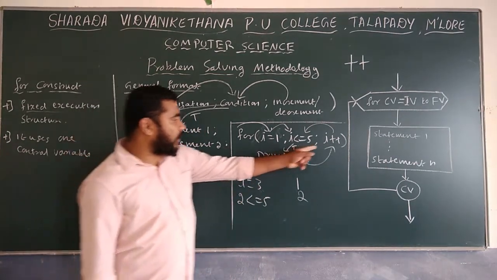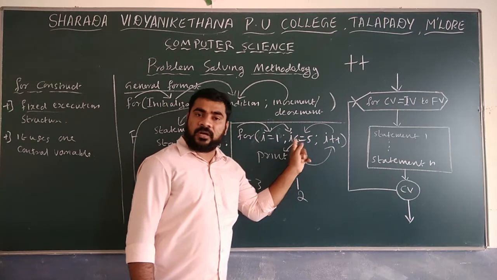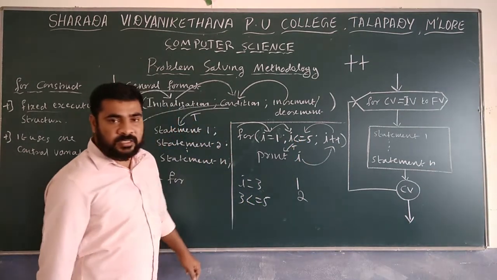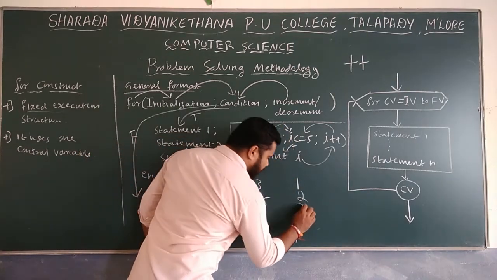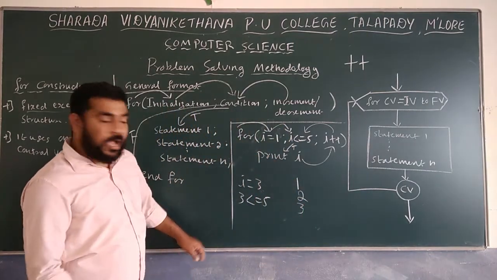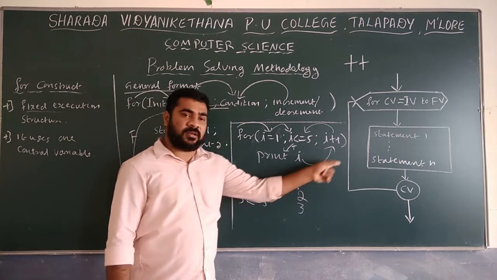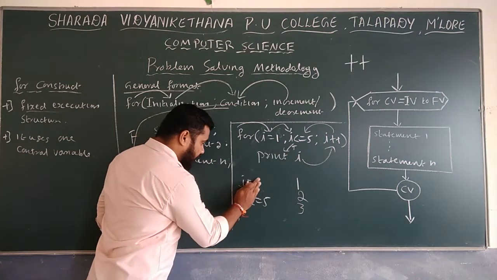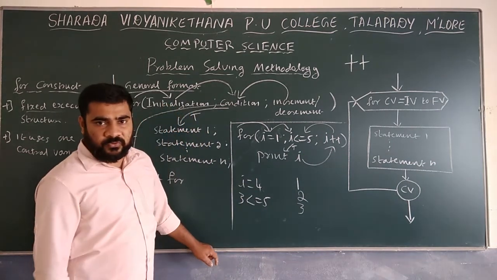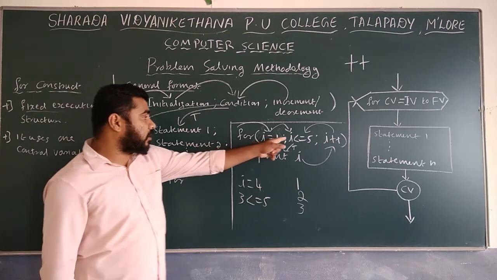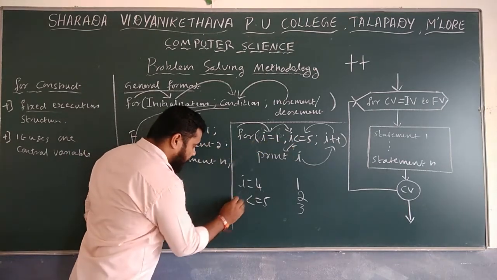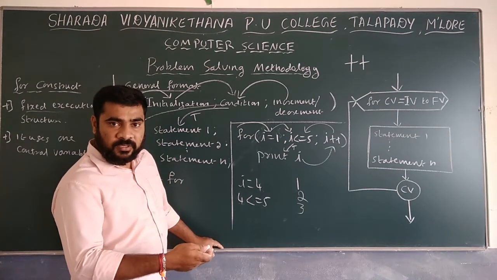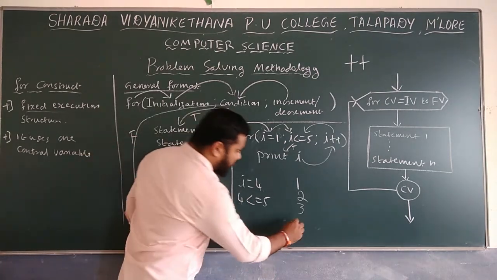After the increment, once again the arrow is given here. So it will check the condition whether 3 is less than or equal to 5. The condition is true. When the condition is true, you execute the value 3. After executing 3, once again going back, I plus plus. So I value now will be 4. When our I value is 4, check the condition. 4 less than or equal to 5. Correct, the condition is satisfied. So 4 is going to print.